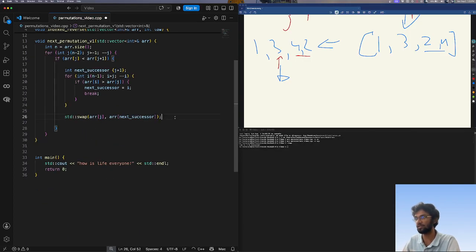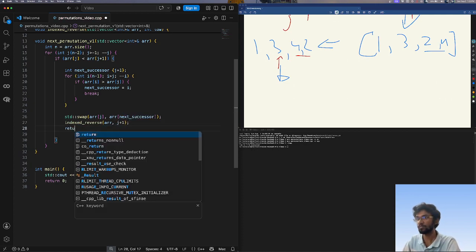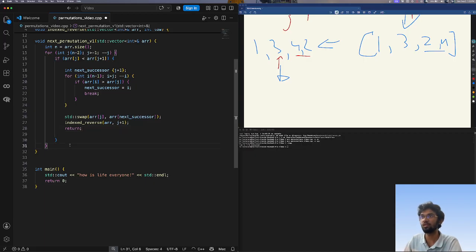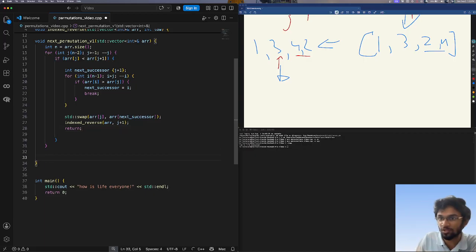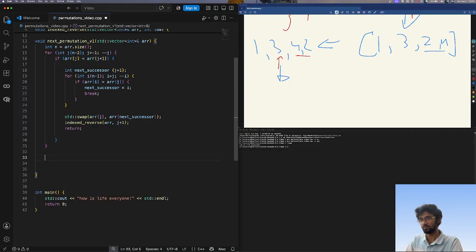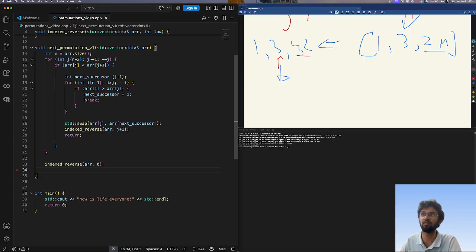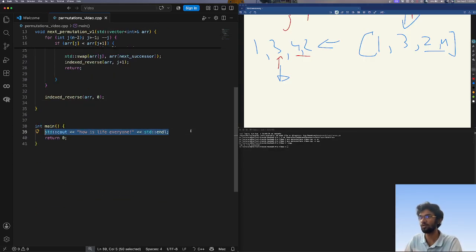So let's just do an indexed reverse of this from j plus 1 onwards, and then simply return out of the function. If you never reach this condition, that means that's the last element of your cycle, so you have to perform an indexed reverse from 0. And yeah, that's the way I approached the next permutation problem.